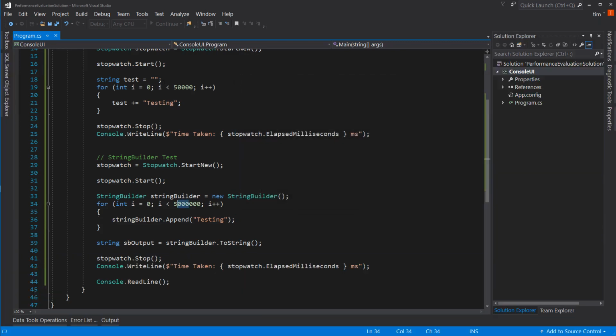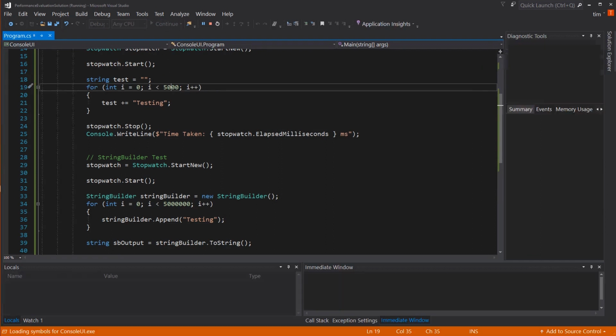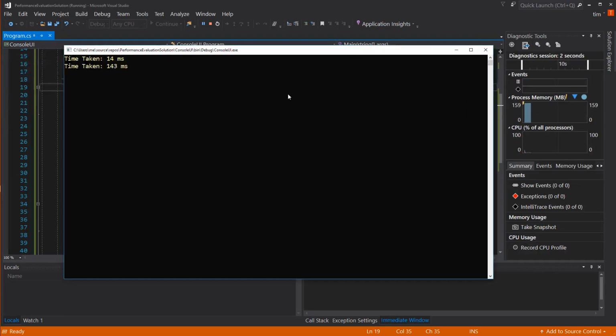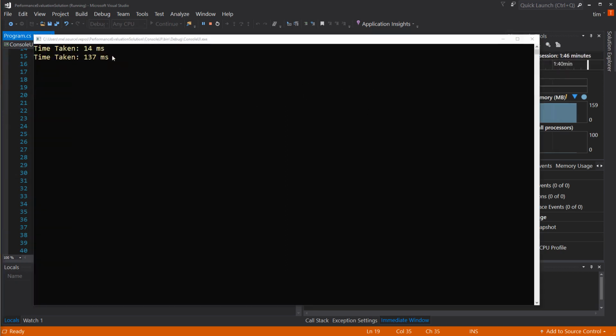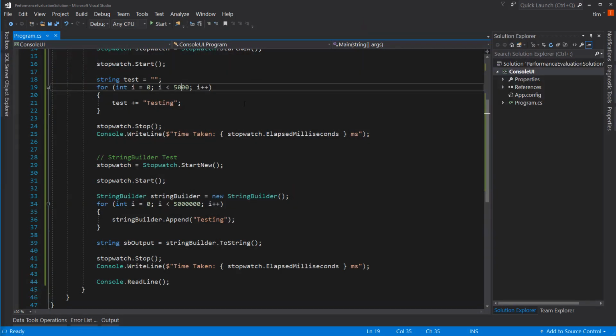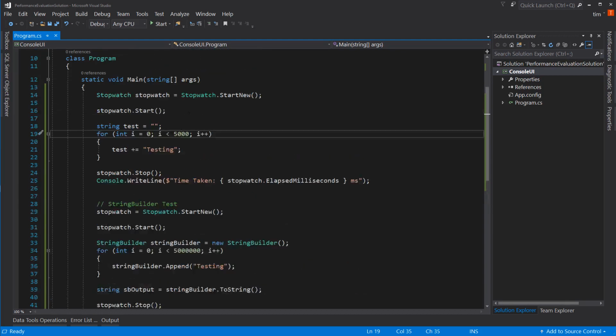All right, let's see how that does when we take it off. Let's take 10 off of a string just so we have a difference. A little better. Okay, so I filled it around a little more just to get that a little bit larger and a better color. So what we've seen here so far, using this stopwatch, is that we can say for certainty that String Builder is much, much more performant in this case.